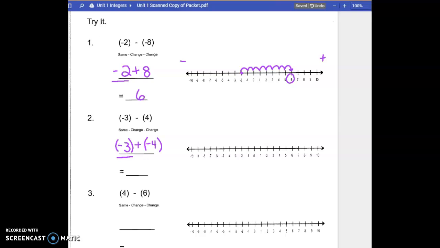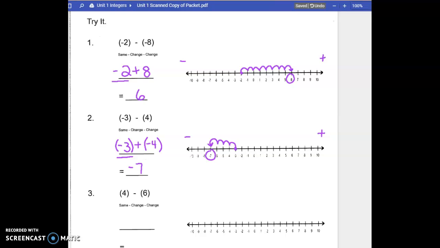Okay. So now again, I'm going to use my number line because now it's an addition problem. So I'm going to start at my -3 and put a dot. This is my positive direction. This is my negative direction. I'm adding a -4, so I'm going to go 4 spaces in the negative direction. So I'm going to go over 1, 2, 3, 4 spaces in the negative direction, and that gives me -7. So that tells me -3 minus +4 is -7.